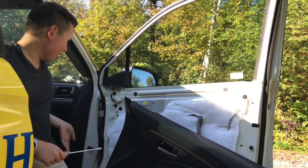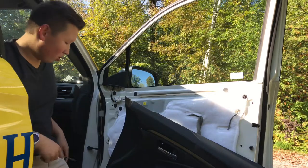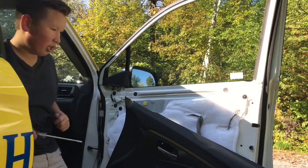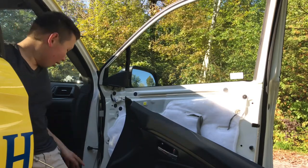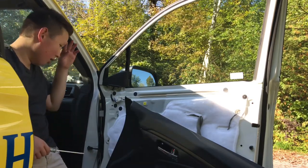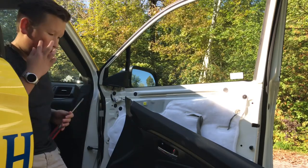It was easier for me because the clips have already been popped off since the last time I did this. So it might be a little bit difficult, but just go around, feel it out, and then eventually you'll be able to pull it out. And don't be afraid to pull it. Your clips might break. I don't think they broke on mine, but they might. So just be careful. Don't be yanking it too hard, but feel free to yank it a little bit to try to unpop those clips.